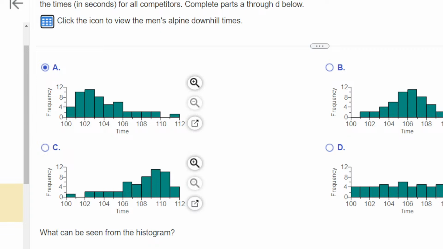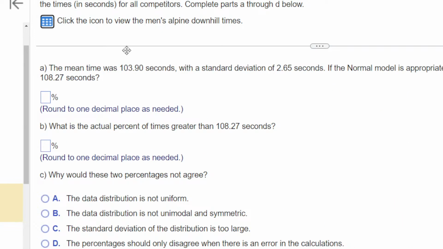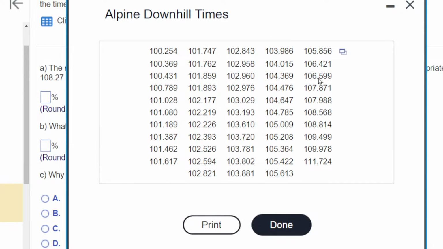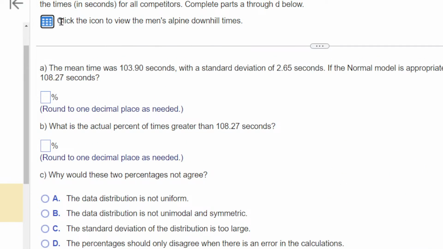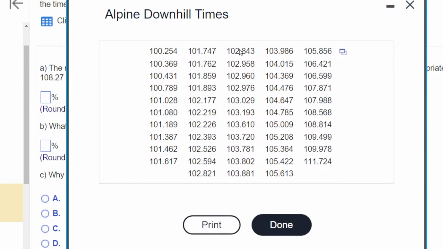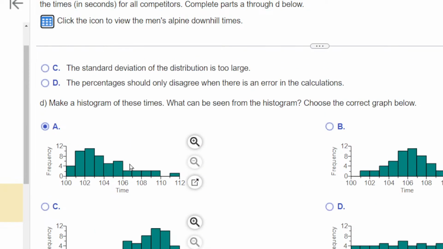And this is a uniform distribution, very flat. This one would be clumped up in the center, which is not. I don't think it is. Let's see if around 106 there's a bunch of clumping. No, there's just 2 observations at 106, so it's not clumped up. Does that make sense? There's not a lot of observations at the 106 mark. So the data looks to be clumped up around 102. And if you look right here, there's a lot of 102s, and that's where the high concentration of data is, indicating the histogram right here.